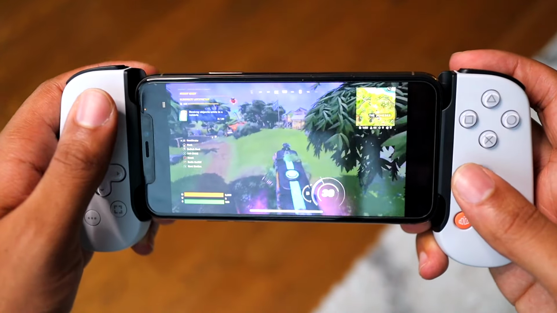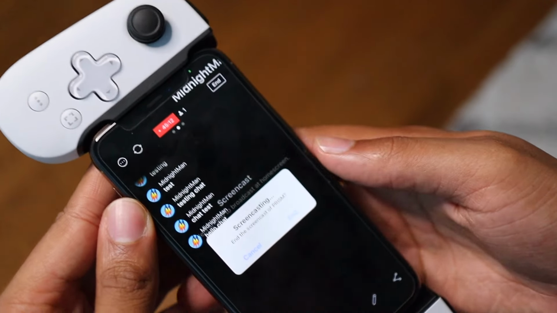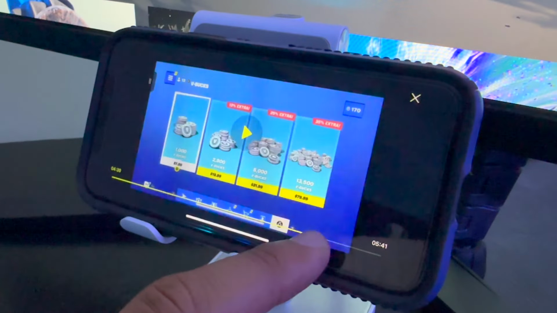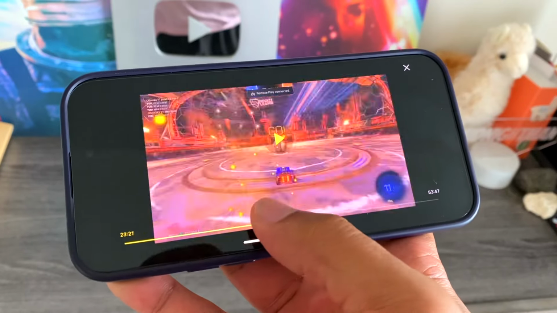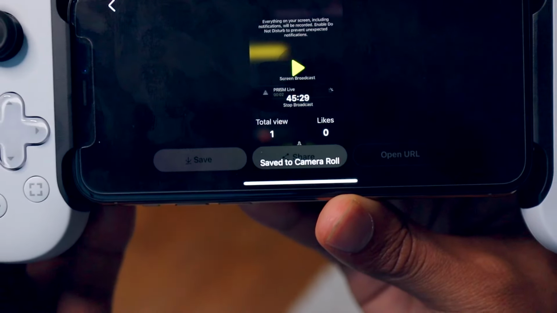Once you're finished with your stream, you can go back to the Prism app and select the end option on the top right side of the screen. And what's so cool is that you can actually get a recording of your stream once it's over. And you can save that file to your photo library. Crop the stream down, get some highlights, upload shorts, TikToks, you name it.